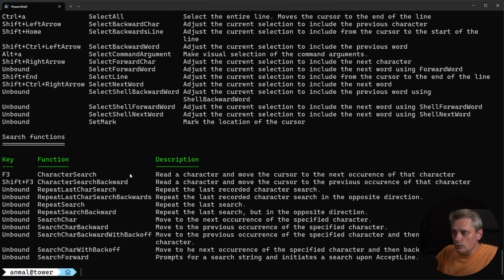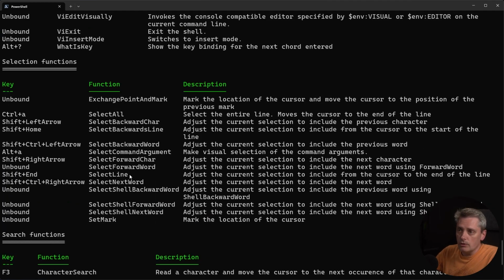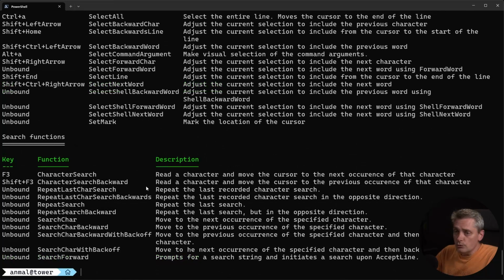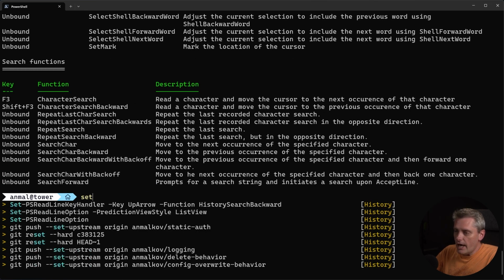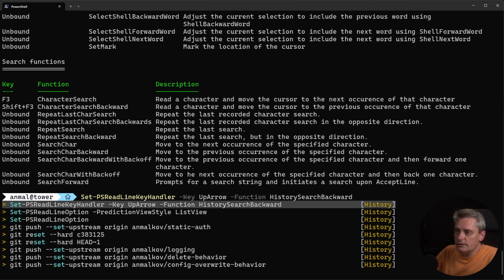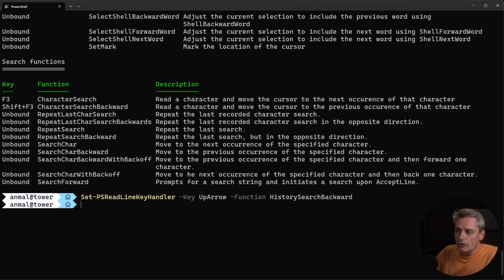And also, if you want, of course, you can override any of these particular keys or shortcuts to define what you really want to press to do one or another function. And to override it, we use the Set command. So it's just the Set-PSReadLineKeyHandler command. You provide a key, for example, in my case, I provide the up arrow and the function HistorySearchBackward. If I execute this command, I actually map my up arrow on my keyboard to the HistorySearchBackward.